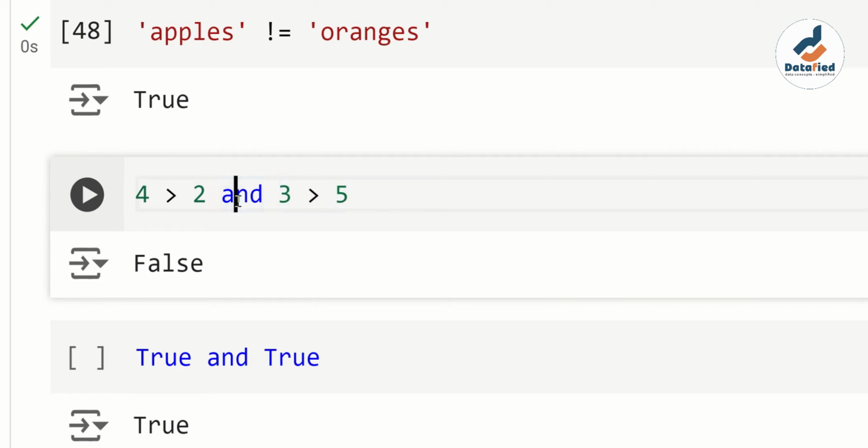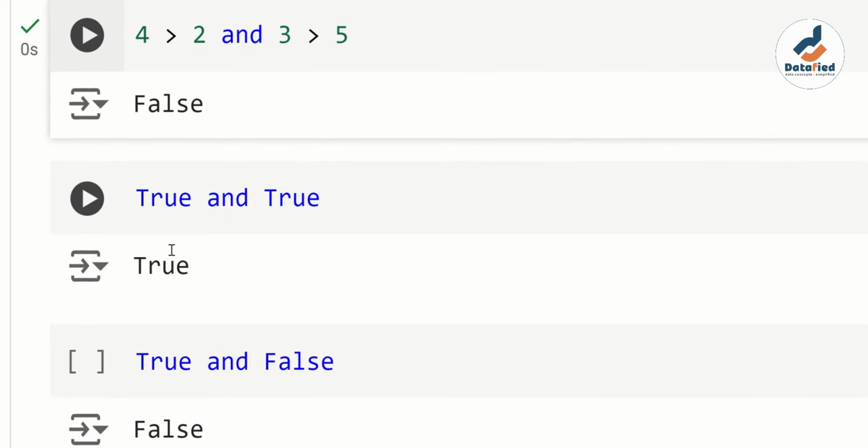Remember I said whenever you're using your logical operator AND, it returns true if and only if both sides are true. Two statements are true. That is when AND will return true. So when you run this, of course it's obviously false, which you have seen already. But if I have, say, 3 less than 5, it is true that 4 is greater than 2, it's also true that 3 is less than 5, then this should return true, because the left hand side is true and the right hand side is also true. But with the other statement we had earlier, 3 greater than 5, this will be false.